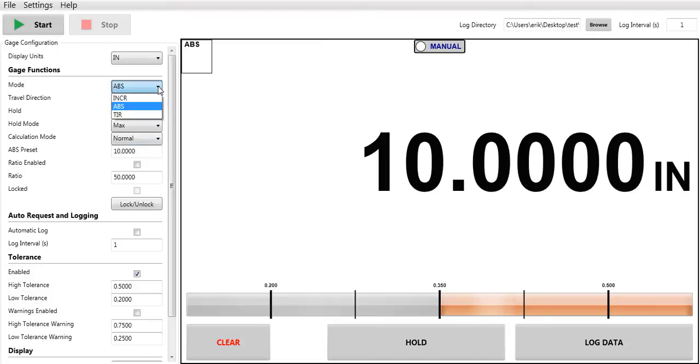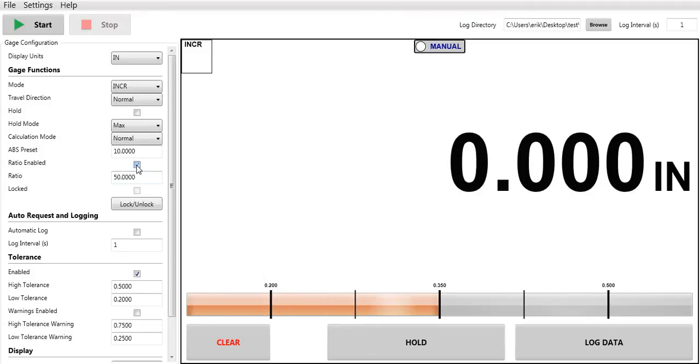If I want to go back into incremental mode out of ABS, scroll back up here, I can now also program a ratio in there. I preset 50 as my ratio, and move my indicator.